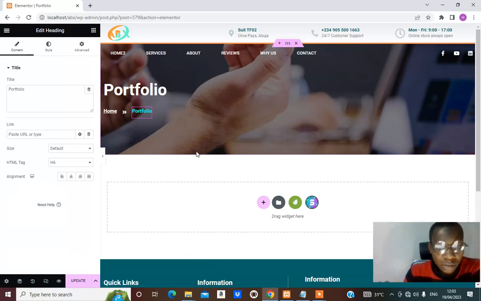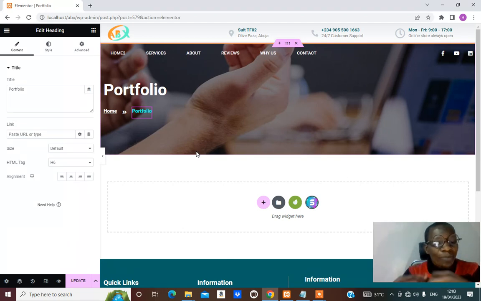So the next thing we are going to do is going to look more or less like that services page that we did. Only that, with respect to that services page, we created pages for each and every service that we offer, where you can read the detail of that page. But for this portfolio session, all we are going to do is to put a picture of these services that we deliver or render to clients.